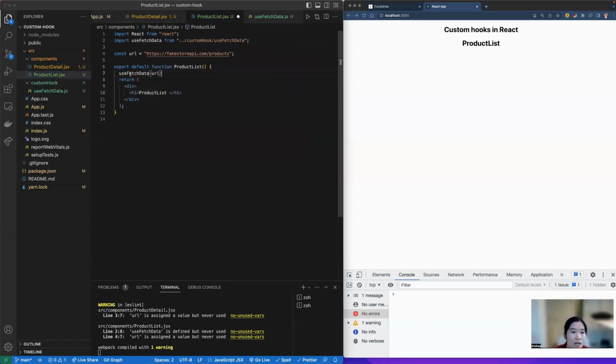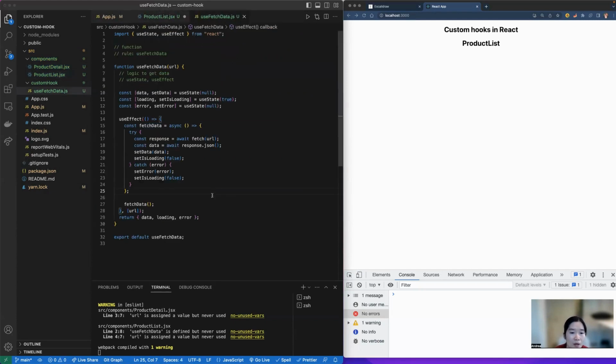When I invoke useFetchData and I'm passing the URL, which is the vectorapi.com/product, right? It's going to return for me an object, because I return here on line number 29 three things: data, loading and error, right? And I return them as an object.